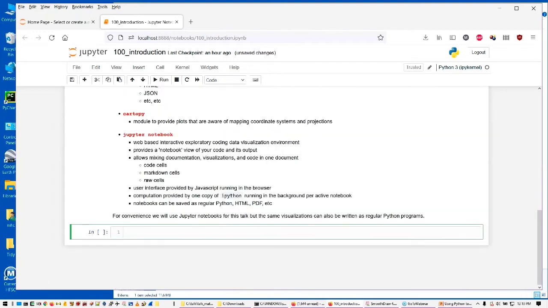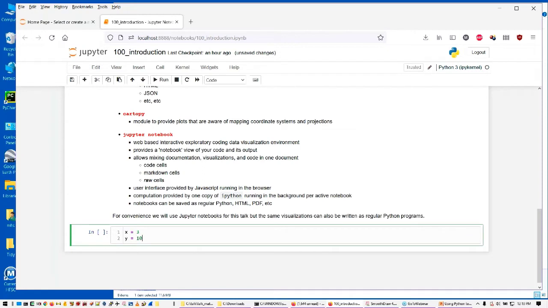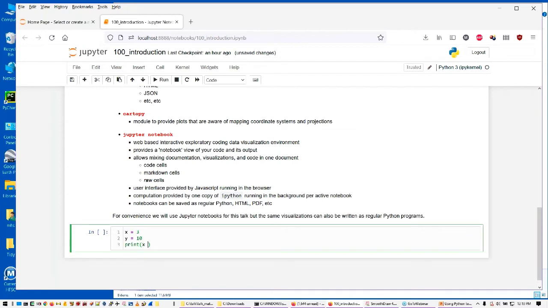The other aspect of it, if we look down at the bottom of this, is the other type of content you can put in a notebook, which is what we call a code cell. And you can tell that something's a code cell because there's the word In over here, which is an indication we're talking to Python. Python actually keeps track of what you type in a history mechanism. So when I put some stuff in here, we'll see that it assigns a number to that cell. So let's do a little quick Python programming in here. Let's set X to 3 and Y to 10 and print X plus Y.